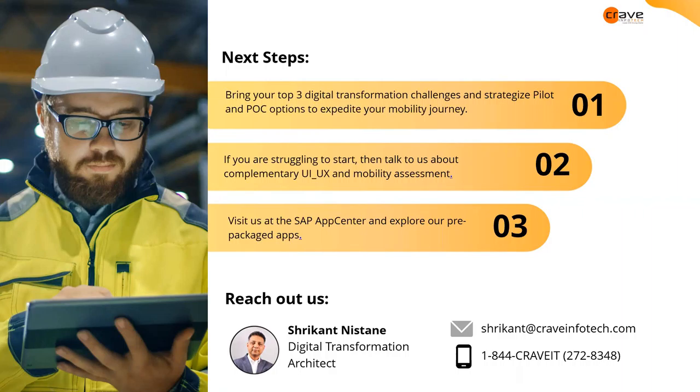A question from Pratap: In asset management, can we upload photos of an asset along with RFID? Yes. Almost all of our applications have scanning — barcode, RFID, or QR code — taking pictures, images, and attachments as standard functionality. That's what I was referring to with reusable components — it's standard functionality across our applications, including printing.